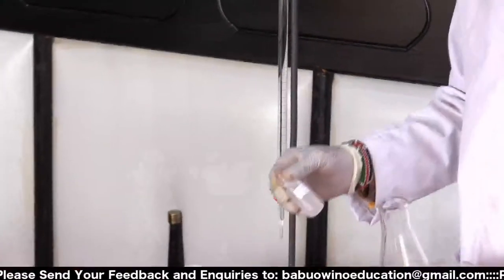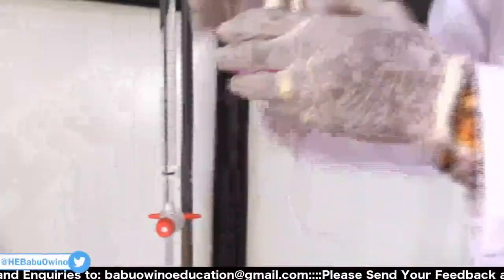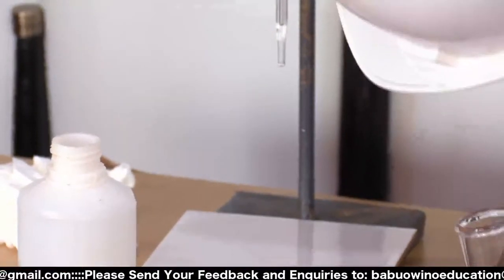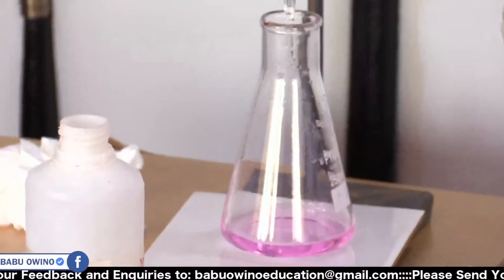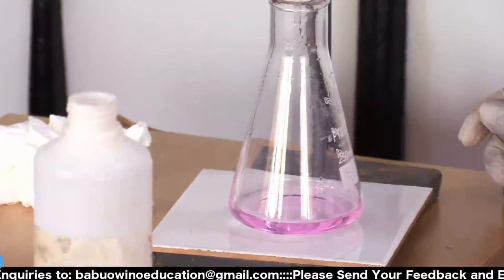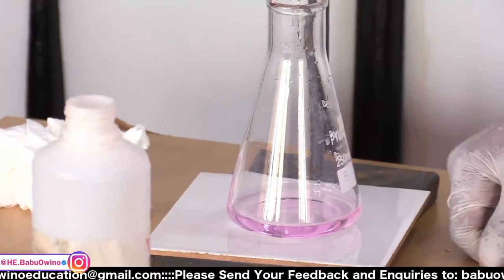Then 2 drops of phenolphthalein, or 3 drops, 1, 2, 3. So this time round, you can see we are starting from a pink color. This is the volume. That is the final reading. This is the initial reading. This is the volume used in centimeters cubed.